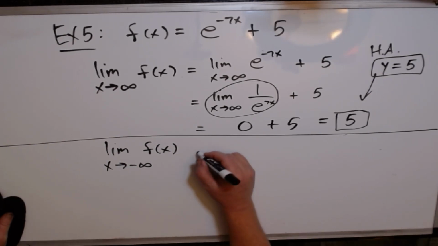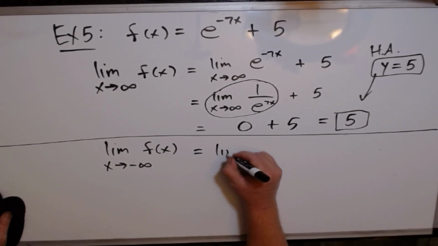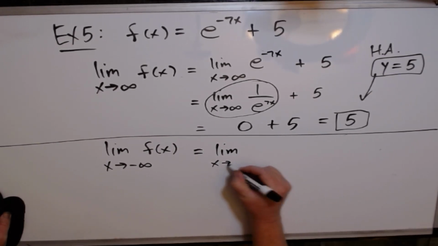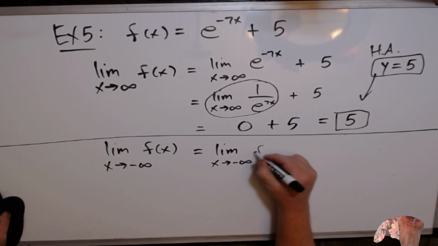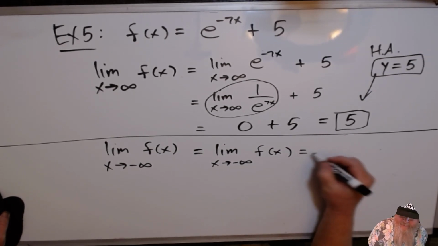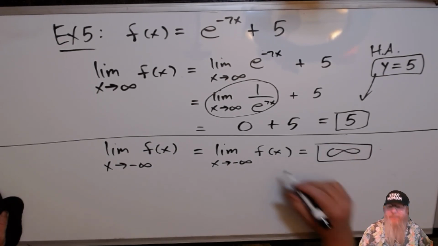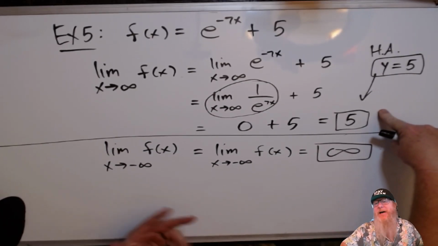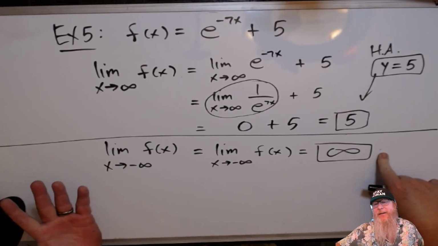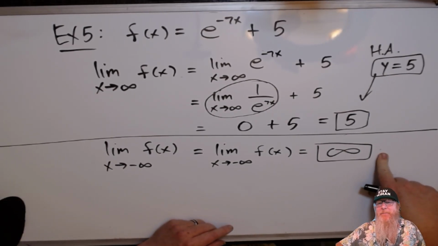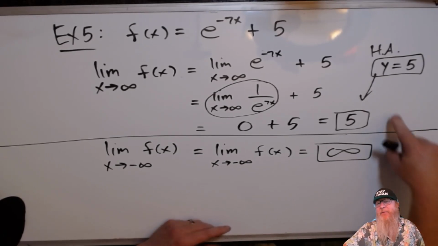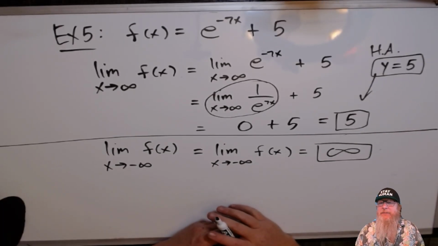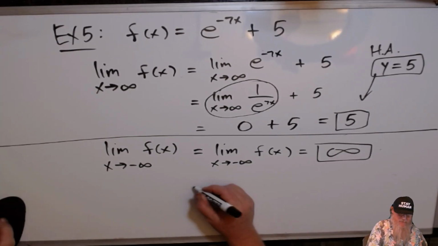You could probably guess what the other one's going to be. I've been pretty predictable so far. That's probably going to stop now. But the next one's going to be infinity. We haven't seen one where one of them comes out a real number and the other one comes out a different real number. All right, so one of them comes out 5, and then the other one's going to come out to be infinity.